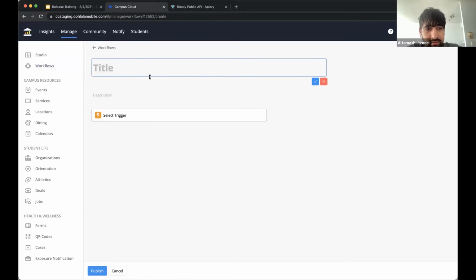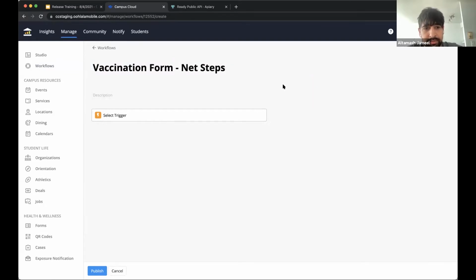So we can give our sequence a title. Let's call this vaccination form next steps. We can add a description, so anyone that comes and reviews this can see the description and details around this vaccination form.